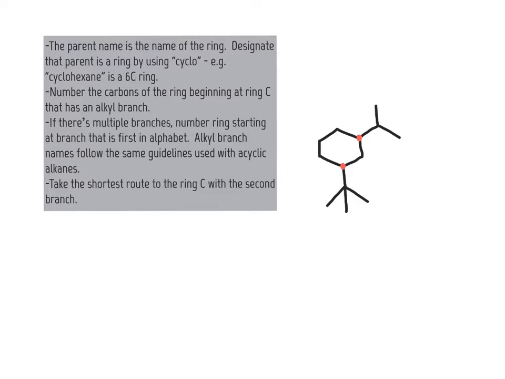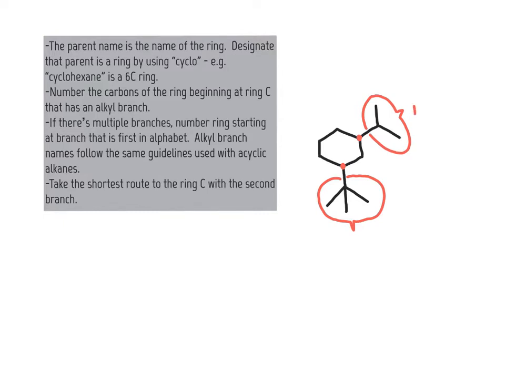And in order to decide which one comes first, we need to name these 2 branches. So it'd be a good time to pause for a sec and decide whether you yourself can identify what these 2 branches are called. So thinking about what the 2 branches are called, you can hit pause to make sure that you know how to name these branches on your own.